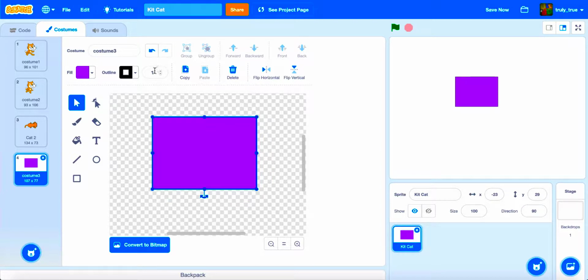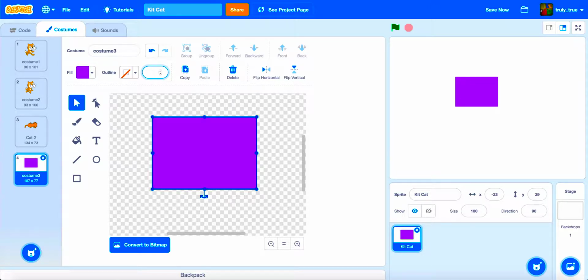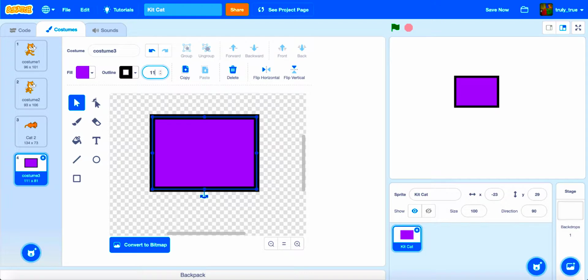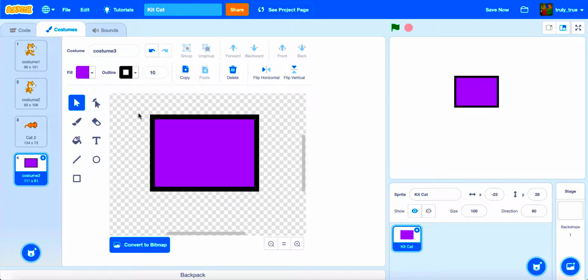The way I can do it is by clicking this number with my mouse, pressing backspace on my keyboard, and typing in any number I want. You have to play around with this to really get the hang of what numbers refer to what sizes. For now, we're going to do 10. Now you can see we have a purple rectangle with a thick black border on it.